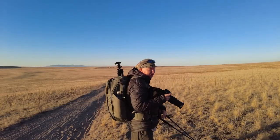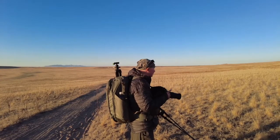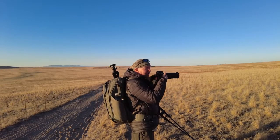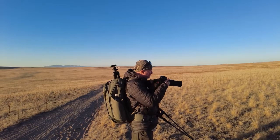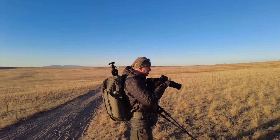I usually shoot with a tripod, but when I'm hiking like this, sometimes it's just easier to handhold shoot, especially animals. So put the ISO up and then you can use a high enough shutter speed. I'm shooting this at ISO 400 and a thousandth of a second at F8.